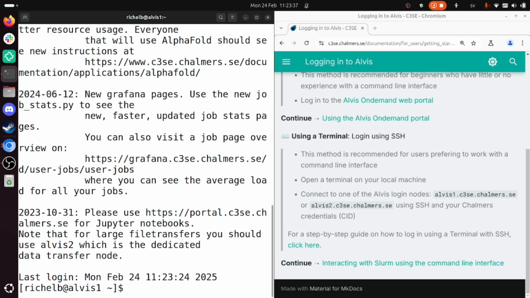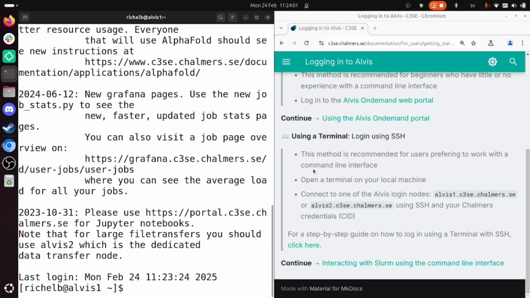If you have to type your password, you won't see the letters, so you'll be typing in the blind. You don't see it being typed. Just type it in and press enter. You can't see any spelling mistakes or typos there. Just type it in and try again if it fails. Check your caps lock too. You can't see if caps lock is on. Alright, so I'm now logged into Alvis.